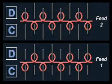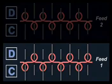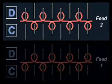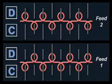During each feed or course of yarn, only half the needles are used. On course 1, only needles with long butt positions knit, those placed in odd positions of the cylinder and even positions of the dial. On the second course of yarn or feed, the short butt position needles knit, in even positions of the cylinder and in odd positions of the dial. 2 feeds are required to complete a full visual course of interlock knit, whereas in 1x1 rib knitting, only 1 feed is required to make a visible course.